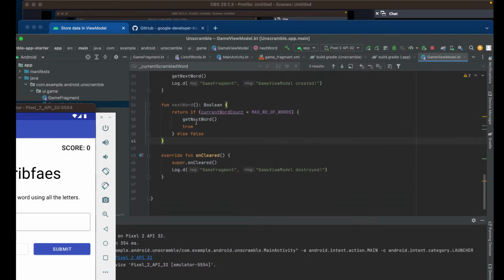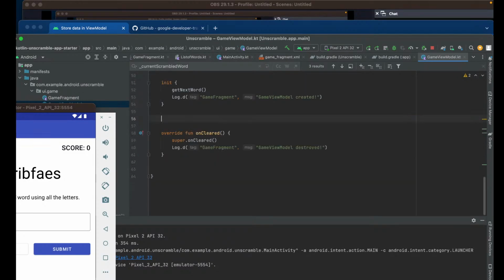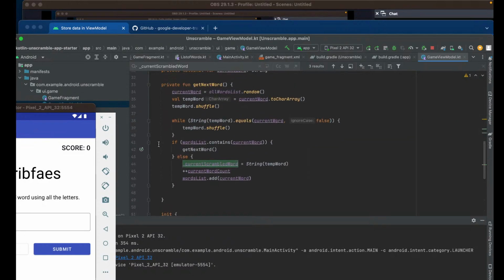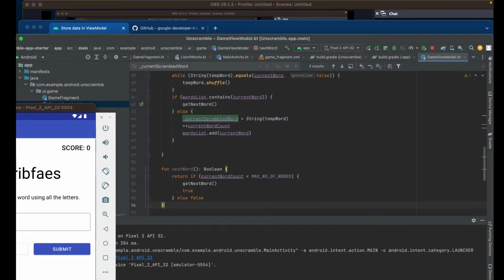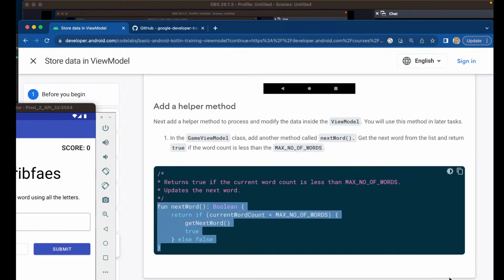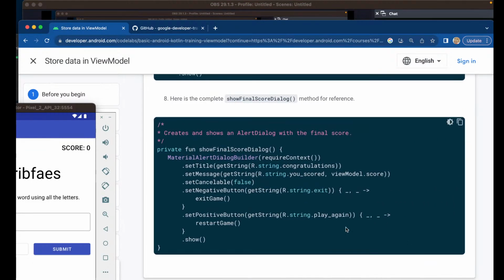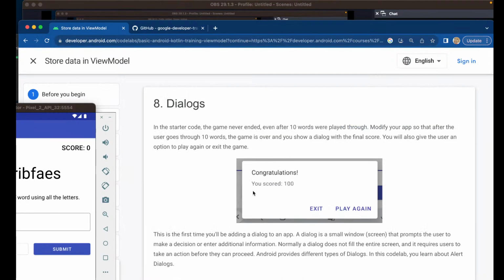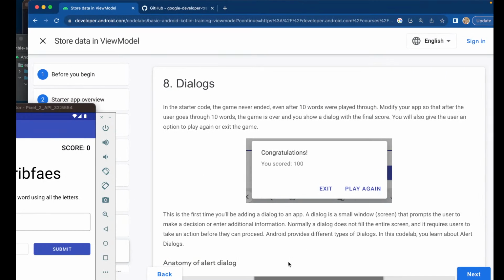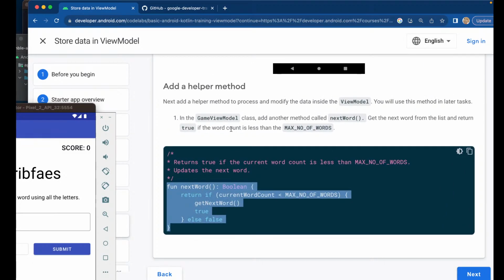Actually, let me go ahead and add that after the getNextWord. Alright, nextWord. Alright, then it says, so we did that.